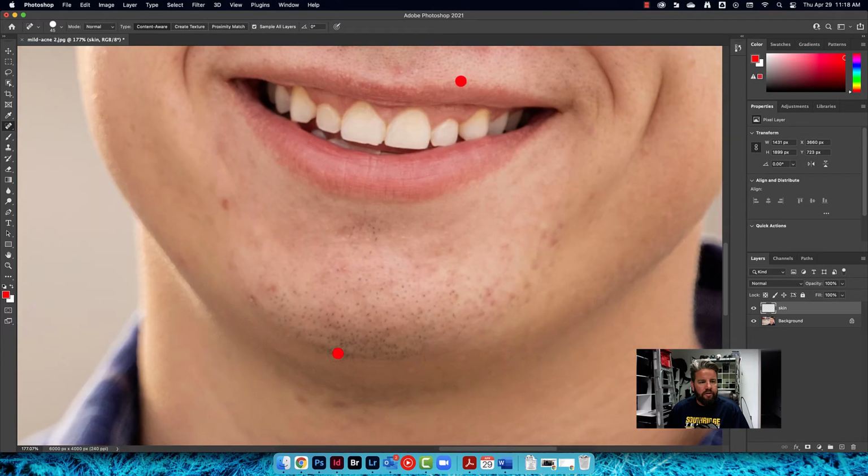Okay, so let's check these ones that are on edges. Oh, let's try this one right here. This one's on an edge. Let's see how it works. That's not bad, but you can see it's a little blurry right there. I'm going to undo that by pressing Command-Z on my keyboard and try it again. And that actually looks a little bit better. And that's a good little tip right here when we're using the Spot Healing Brush. If it doesn't look perfect, always undo it and try it again.